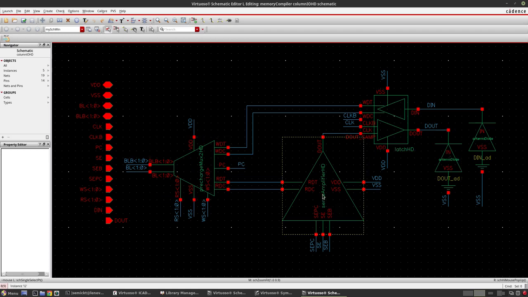It's not just a rectangular box. Of course you can have rectangular box, technically it is possible, you won't get any errors or anything, but when you take a screenshot and you document the intent of the schematic, it won't be so clear when you have symbols created like this. So try to make it a habit to create a proper symbol for your schematic, such that the symbol should represent the intent of the schematic, right?